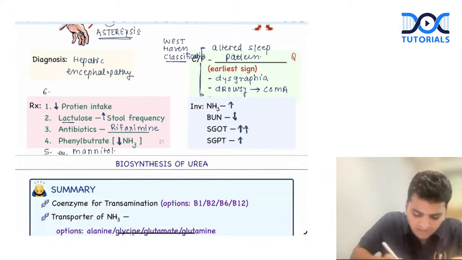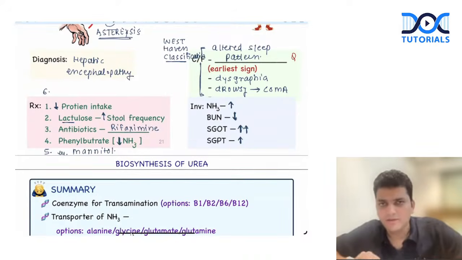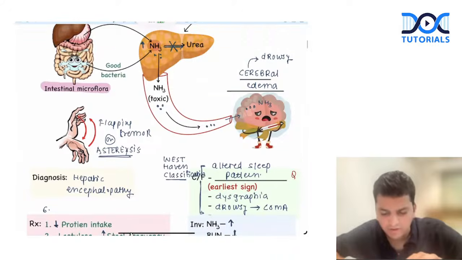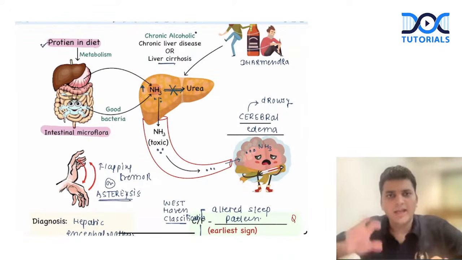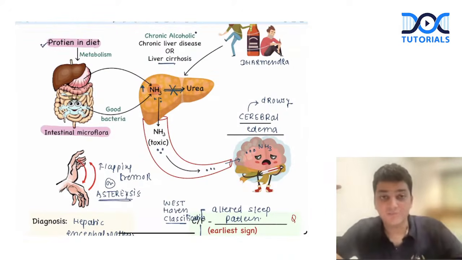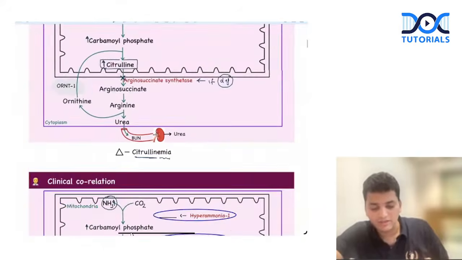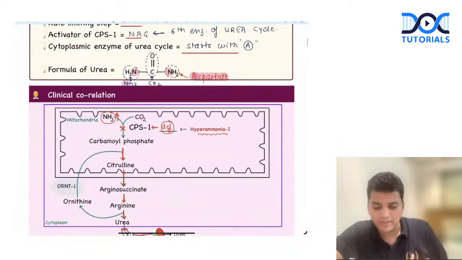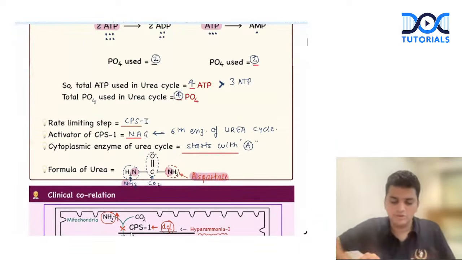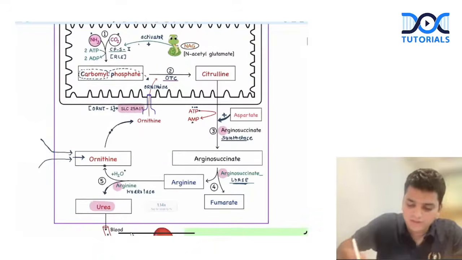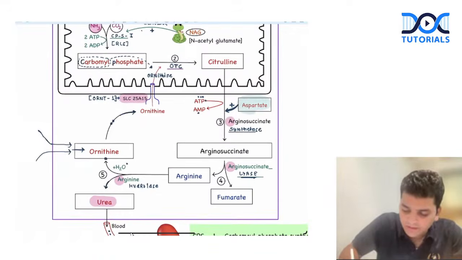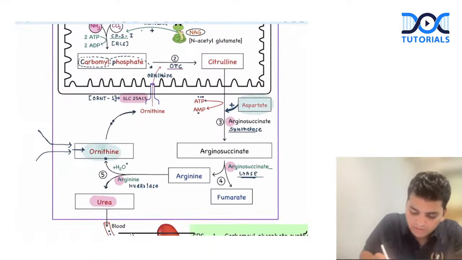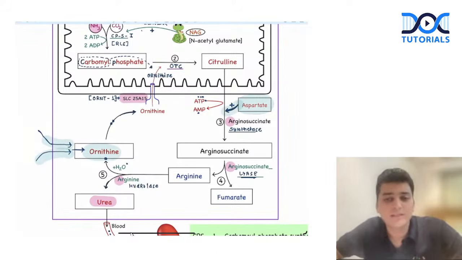The urea cycle is not happening. I want that somehow in Dharmendra, the urea cycle should happen. There are two molecules which come from outside and help the urea cycle. Rightly said, Aditya. Can you tell me what these two molecules are? One is aspartate and the second is ornithine. They come from outside and they help in the urea cycle.